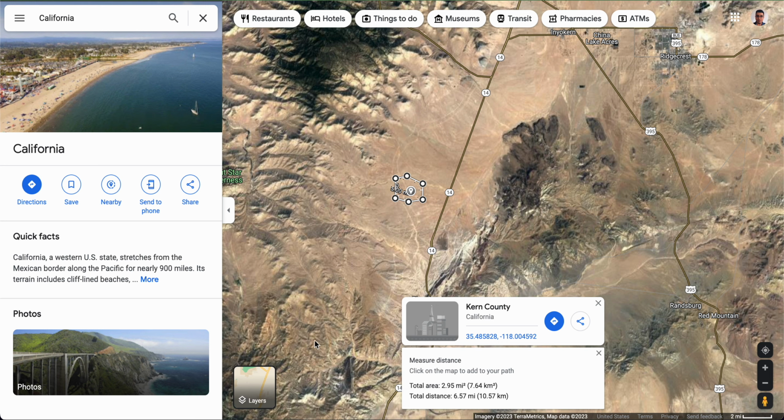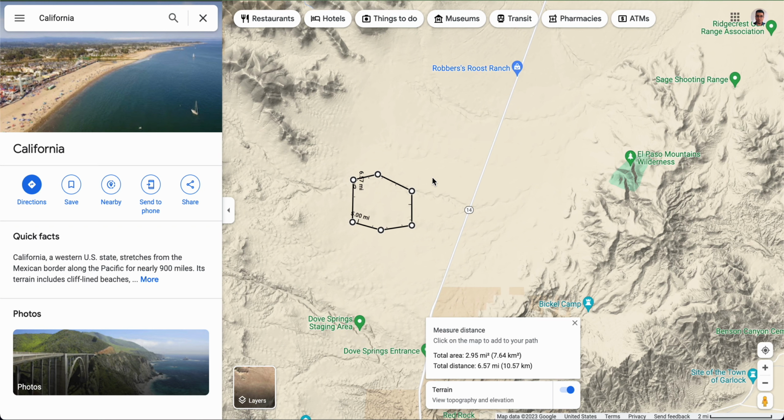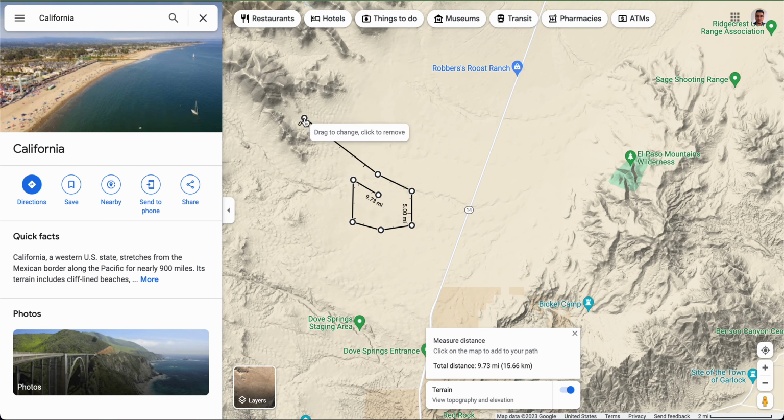So if we click terrain, we will see here a representation of the terrain, because you might land your location on, if you close this, it will be erased.